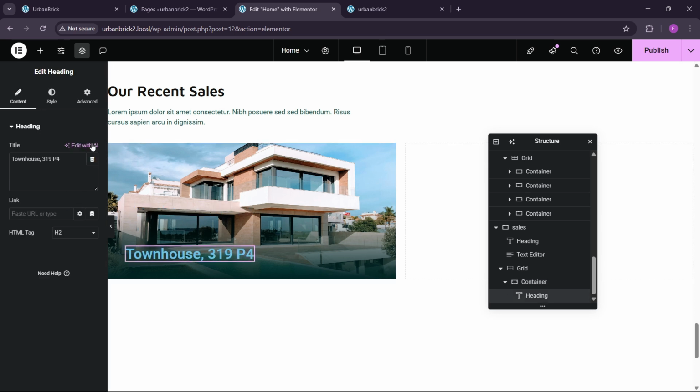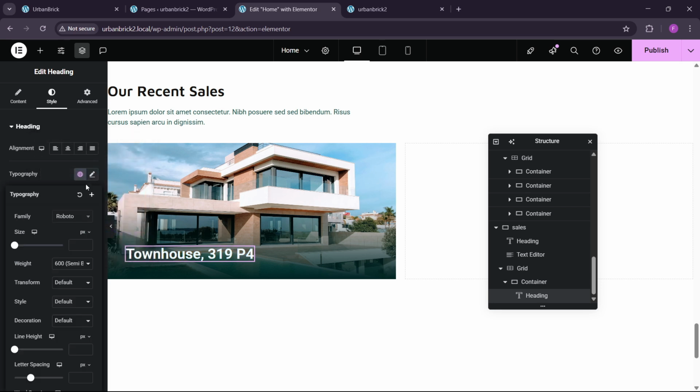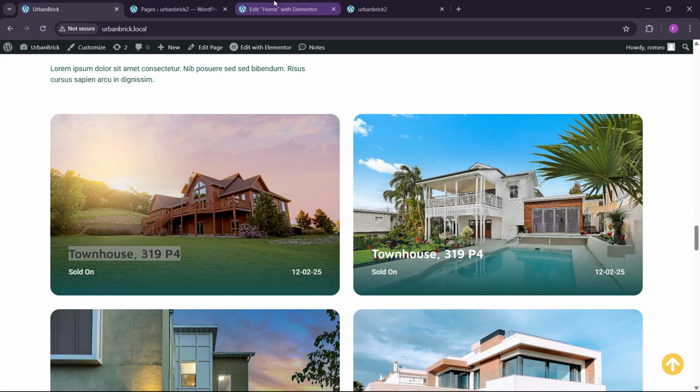Okay, and we can make this color white, and here we have this 11 Pro, and let's increase the font size of this. 23, make this 25, and here you can see that we have this.